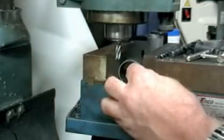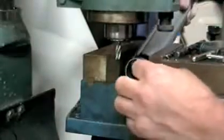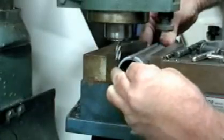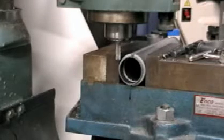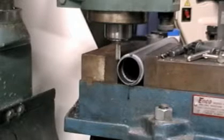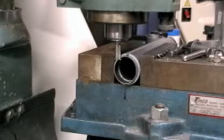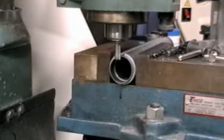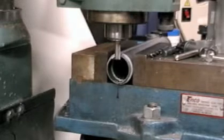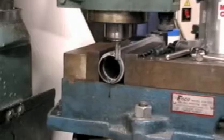Need to perform a mill cut on a short piece of tubing? How can you secure the tube sufficiently enough to cut on without totally distorting the piece? With the aid of a TWITS, it can now be accomplished. The absence of any chatter shows the extreme support that can be gotten with the use of a TWITS.